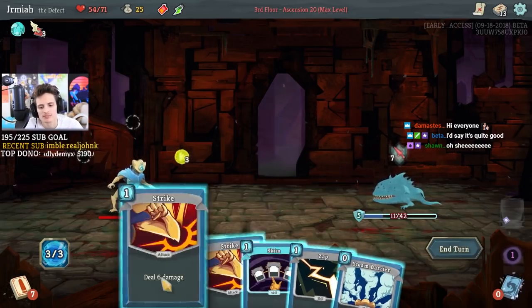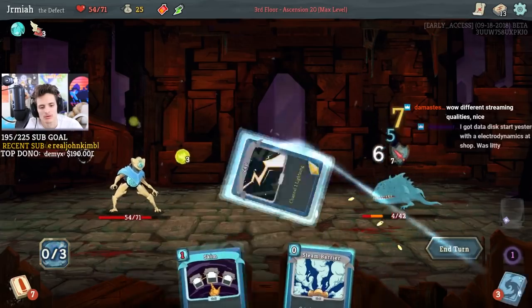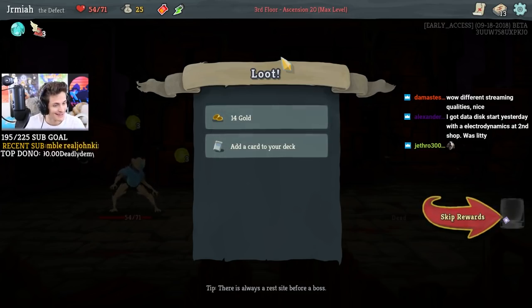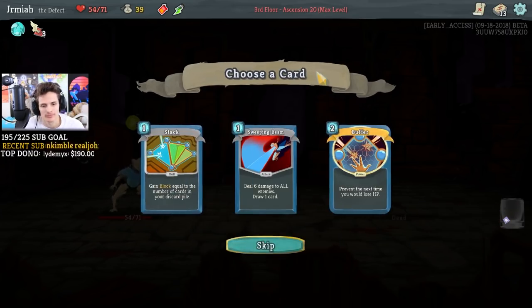We got 6 plus 12. We got different streaming qualities? Oh, shit! Cool, man. That's awesome. Hey, what is up, Jethro and Damastus and Falsa? You said I think it's better than uncommon, but there are a lot of rares that are better, which I think is fine. Some rares should be better than others. It's not a great run. Yeah, exactly. I agree with you.